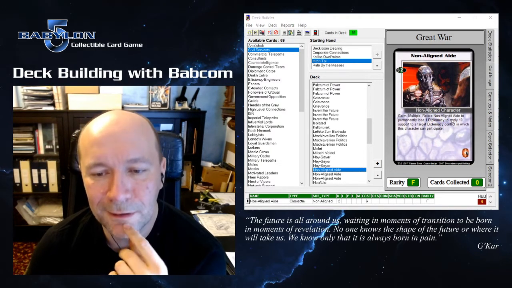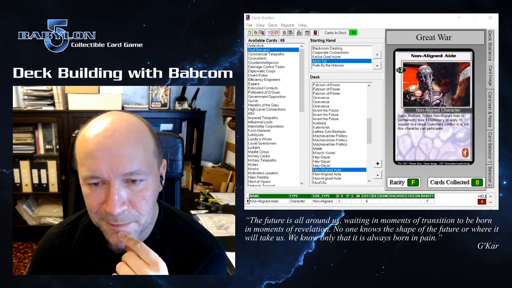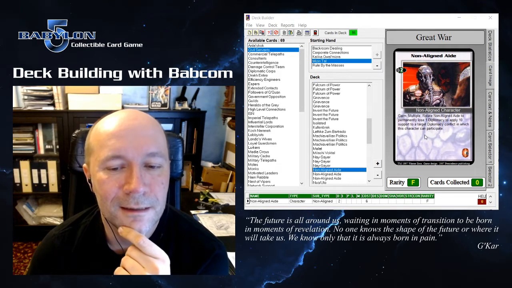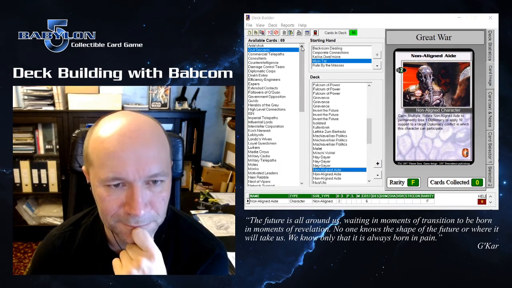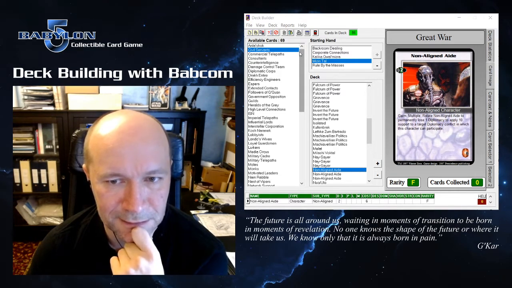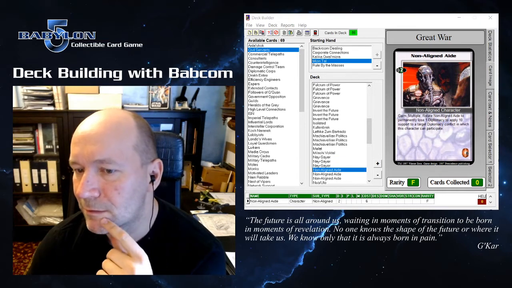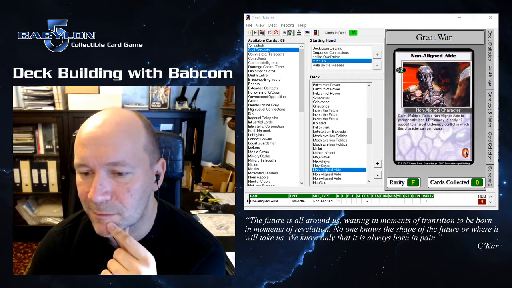Rotate a non-aligned aid to permanently lose 1 diplomacy to apply 10 support to target diplomacy conflict when this character can participate. If he goes to 0, he's neutralized. But is he discarded? Yes, at the end of the game, the round.